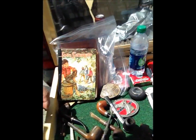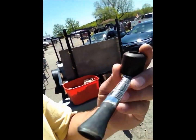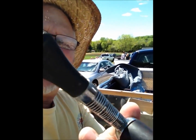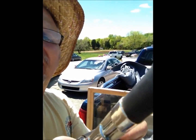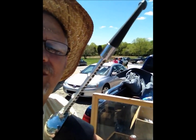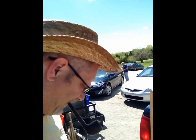So pull out of there, and we'll start with this, this looks like a Falcon, but upon closer inspection it's a Falcon knockoff, and it's actually a Dr. Graybo, which I don't own any Graybos or a Falcon. I'm going to hold off on this until I can find the actual real thing. What else do we have here?